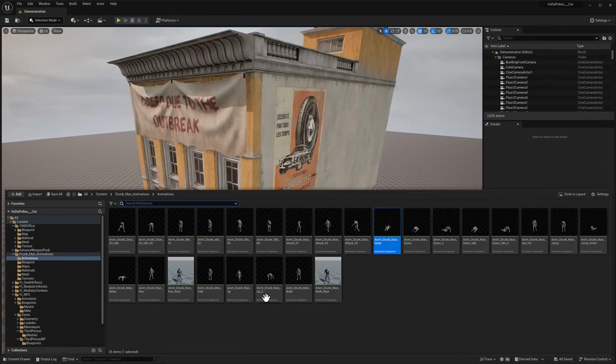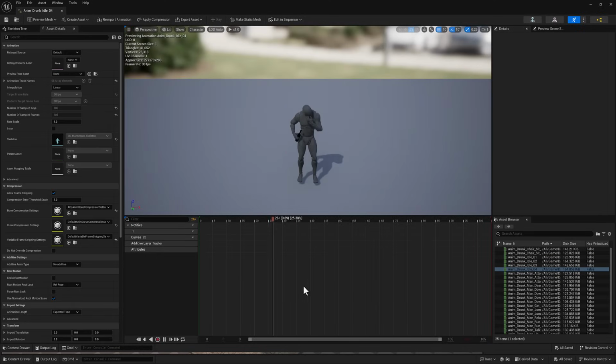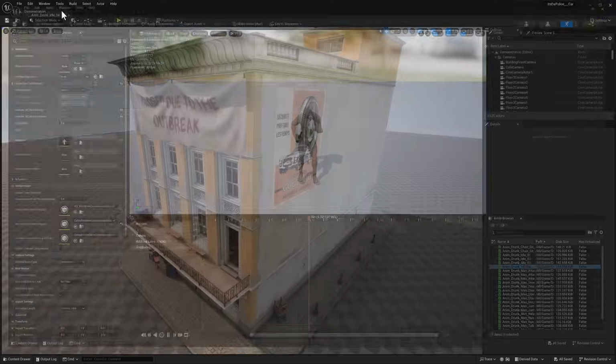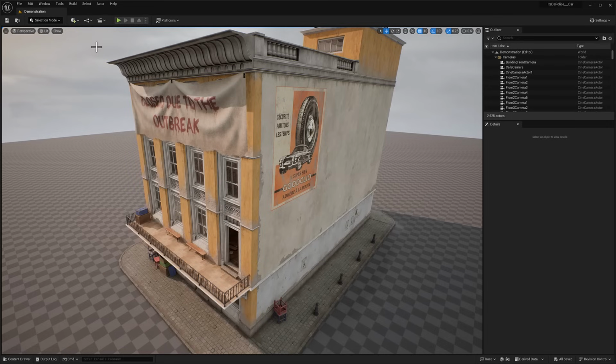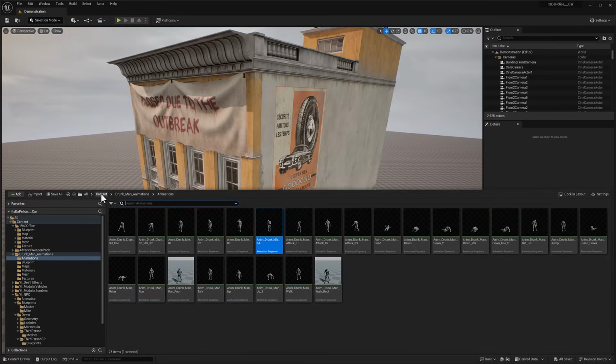We got a plethora here. So let's say attacking idle. Let's just do one of his idle animations. There you can see. So if you've got a drunk character in your world, you got animations for that. There's a variety of animations in this particular pack. The way these work, by the way, they're all redemptions on the Unity Asset Store. So it's as if you bought them directly from the Epic Marketplace yourself, which is kind of cool.